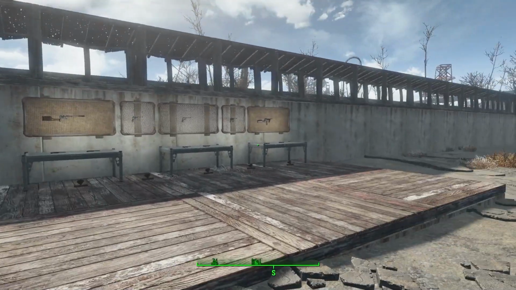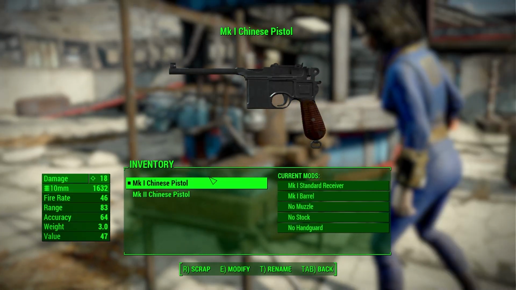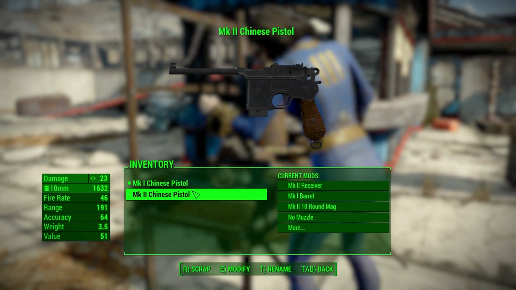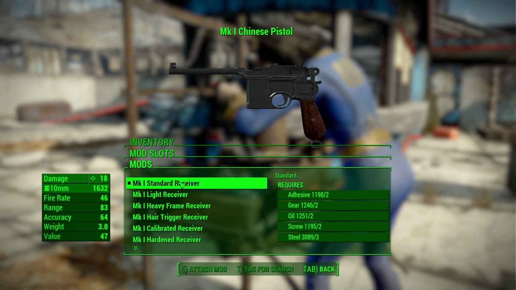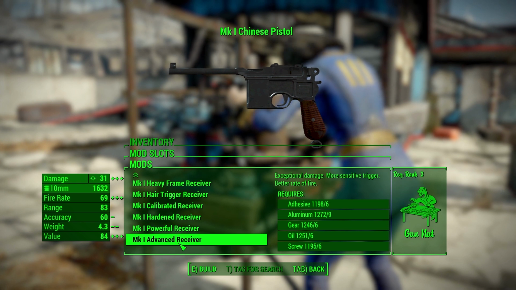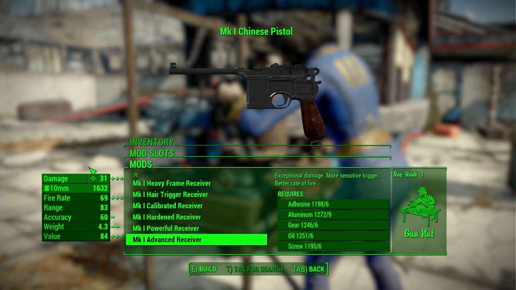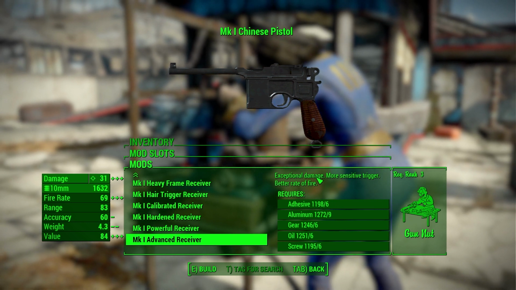Now, let us take a look at the different modifications we do have available to these guns, starting with the Mark I. Most of these are going to be identical, but there are a few extra things, like I said, with the Mark II. But starting with the Mark I, we've got just a nice little list of pretty typical receivers here, where we can get to a total damage of 31, of course without any additional perks, which gives you a pretty good firing rate here, and of course the better damage.